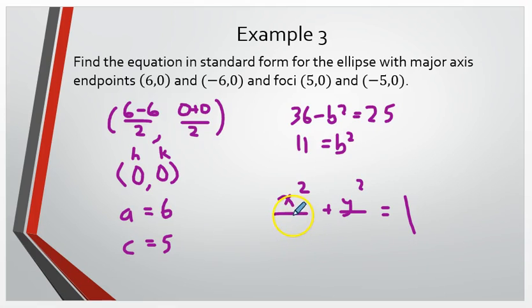So the trickiest part is always to figure out where do you put a, underneath x or underneath y. This time, my a value, the major axis endpoints, had the x coordinate changing. So since a is the major axis endpoint and x is changing for it, then a and 6 go together, or a and x go together. And then that means the other number, 11, is b squared. So like I said, that's why there was no need to take the square root of it and then square it again to put it underneath y. So there we have our answer, and that's it for the notes on writing the equation given the components.